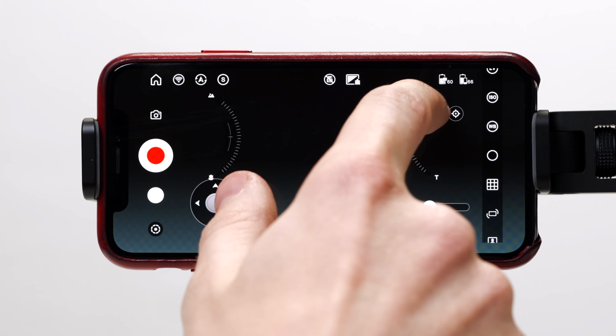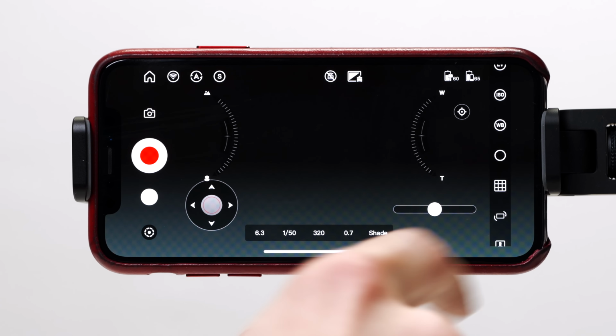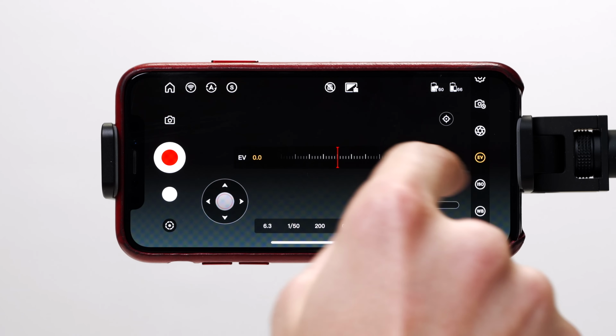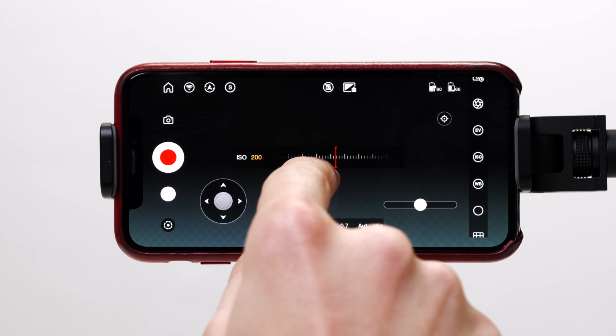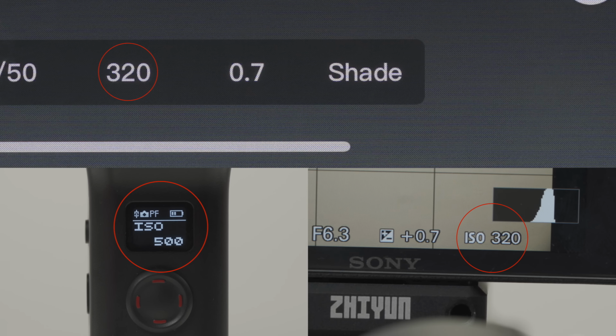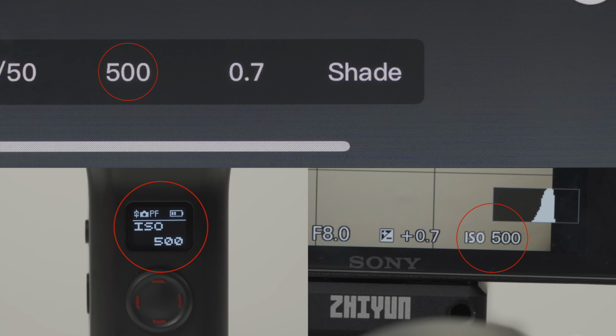What you're looking at isn't just a newly designed interface, this is the ZHIYUN-TECH system. Using ZHIYUN-TECH, you can control all of your most important camera settings and gimbal settings right from your phone. Using it is really easy. Just tap a desired icon, make your adjustment, and that's it. The camera, gimbal, and app are all updated in real time to reflect the changes that you've made.